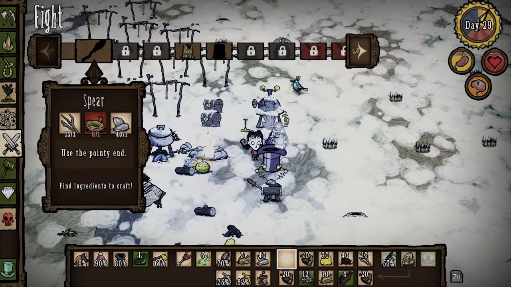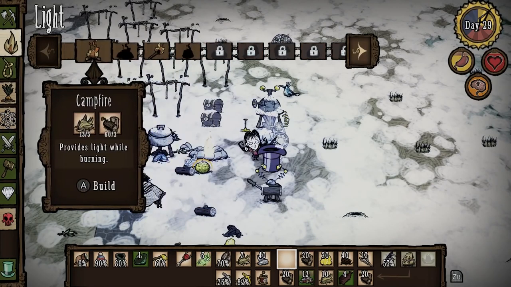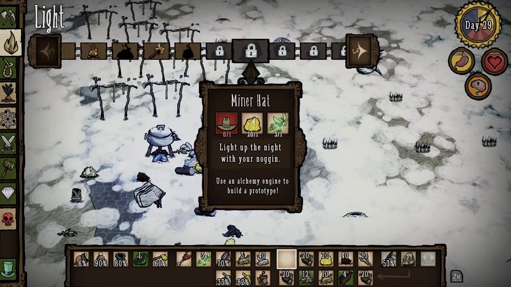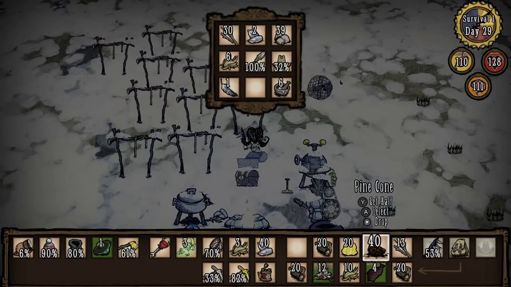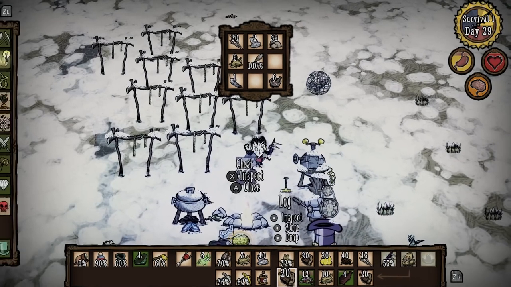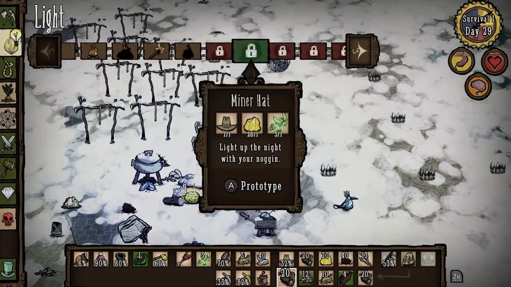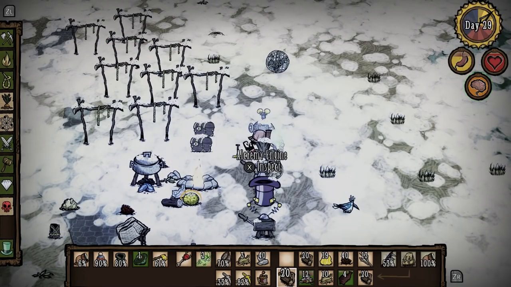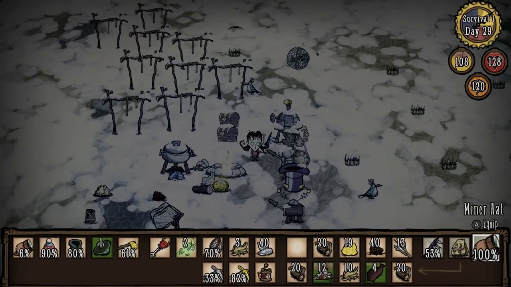All I can hear is those damn bees. Or flies. Let's see. Light. It's under light, isn't it? Fire. Miner hat. Regular thing. Oh, perfect. I actually happen to have one of these right there. I'm going to grab that. Select. And we'll make that right now. Done. Okay. No, don't put it on. Oh my god. What a stupid game. Unequip. Put it right here. Good. Okay.